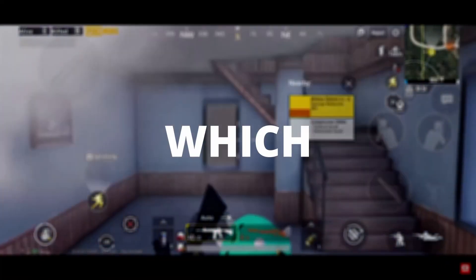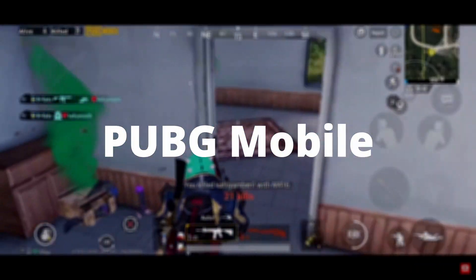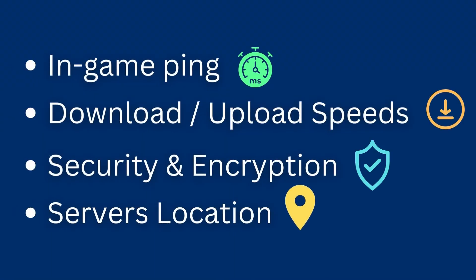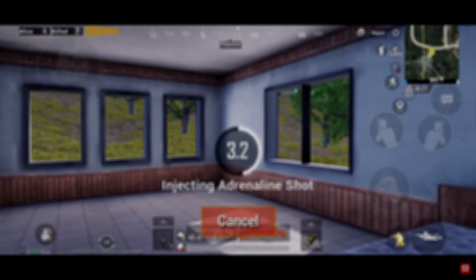If you need or want to use a VPN service while playing PUBG Mobile, you will have to get a reasonable gaming VPN that meets all your needs. In this video, we'll look at some of the best gaming VPNs for PUBG Mobile and how they can possibly benefit your gaming experience. In-game ping, speed, security, server locations, as well as pricing and customer support, are some of the key features we based our recommendations on.